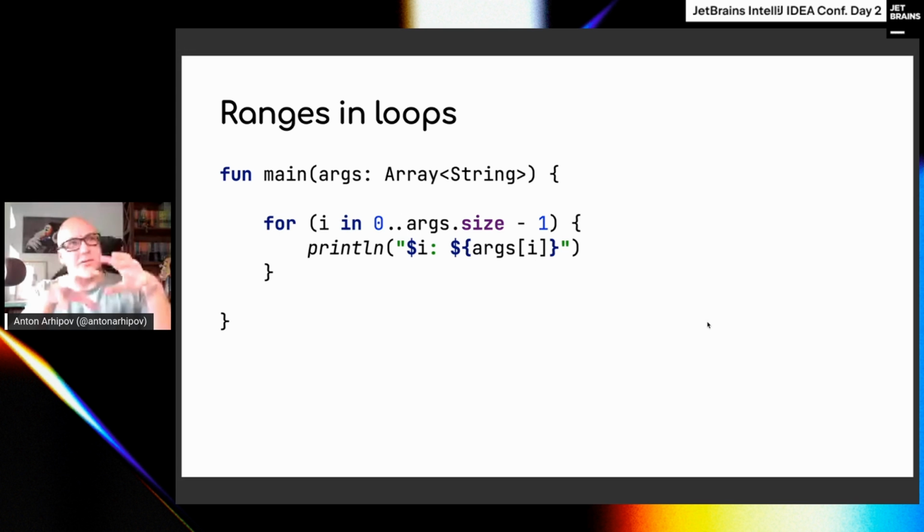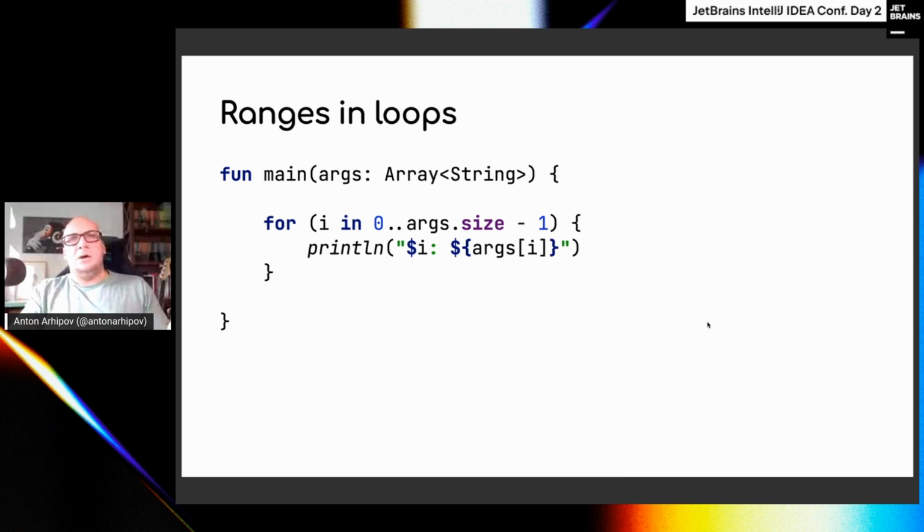Ranges can be used in loops, and this is probably the most popular use case to use ranges within the loops. We can use the ranges within the loops, and we can use ranges to check if something falls into the range, right? Those are two major use cases. But for the loops, there are some interesting situations, like whether or not the indexes are inclusive or exclusive.